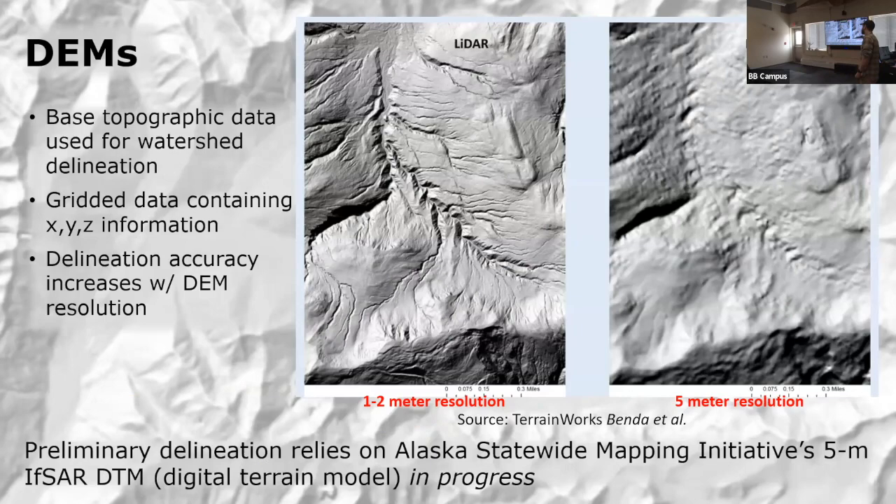There are all sorts of different kinds of digital elevation data available. The one on the left clearly looks higher resolution — it's easier to make out the topography — versus what's all over the state right now, which is IFSAR five-meter resolution data. From a preliminary research standpoint, before we head into the field this summer, the IFSAR data is pretty much all we have to work with. But as I'll discuss, there are opportunities to improve upon that.